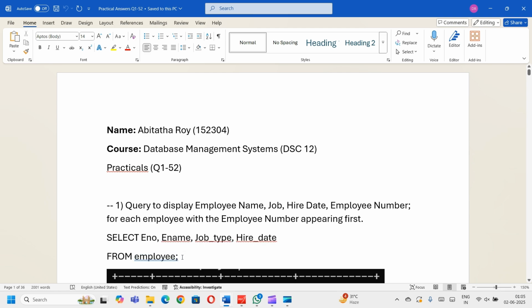Also, just to mention one thing, in SQL, the commands are not case sensitive. So instead of writing select in small letters, if I write it in capitals or in mixed case, it will do. No issues with that.